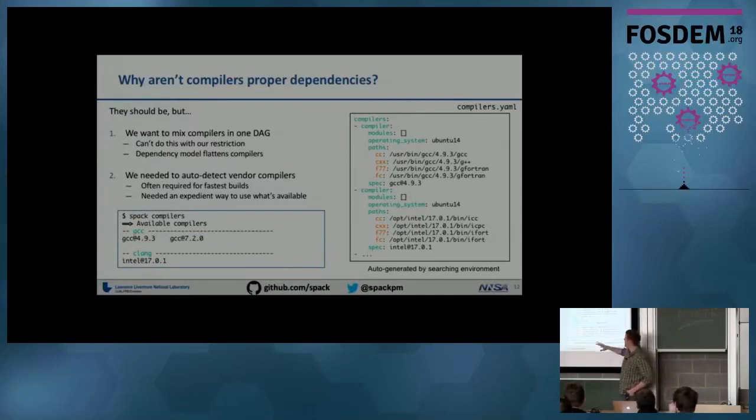What Spack does is, when you run Spack for the first time, or if you run spack compilers, it searches your environment, finds all the compilers, and sets up a file like this. Essentially this says, here's your C compiler, C++, different Fortran compilers, what operating system it was for, things like that, and modules, if you can load it from a module. It uses this as the description of the compiler. And you have this spec identifier down here. This is what gets put on the DAG right now. So we'll just say use that particular compiler, and we trust that if we detected it, then it's the same version across different systems. So that's what we did.